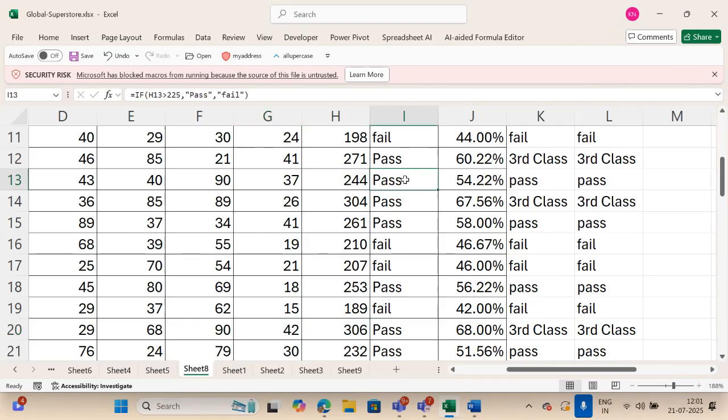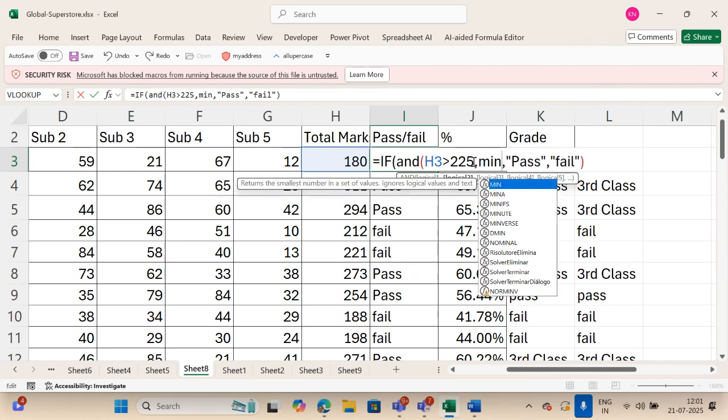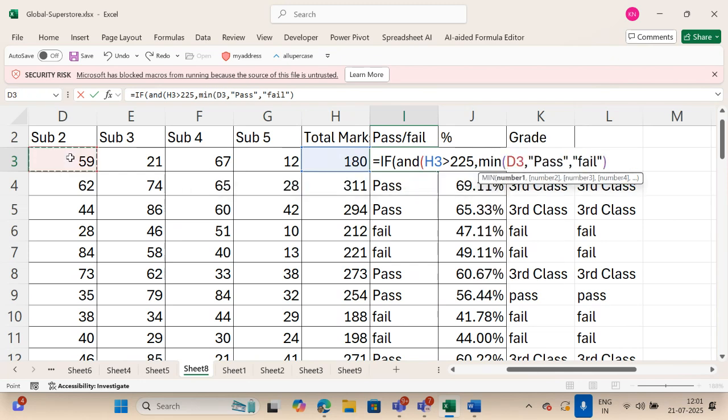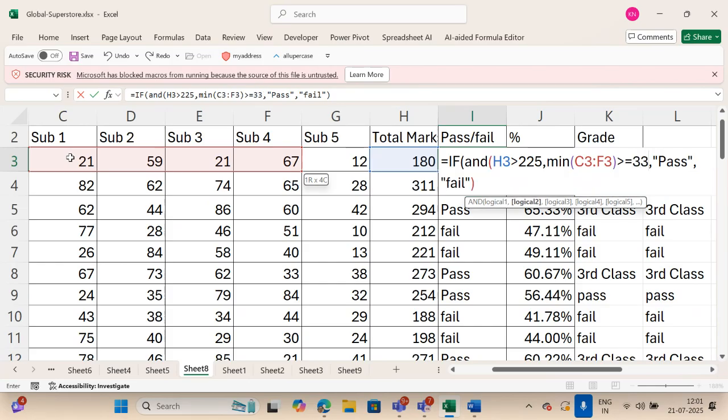So here I can use the AND function: is equal to IF, AND, H3 greater than 25, comma, MIN of these subjects should be greater than or equal to 33. And this subject is out of 50, so it should be greater than 20 marks.